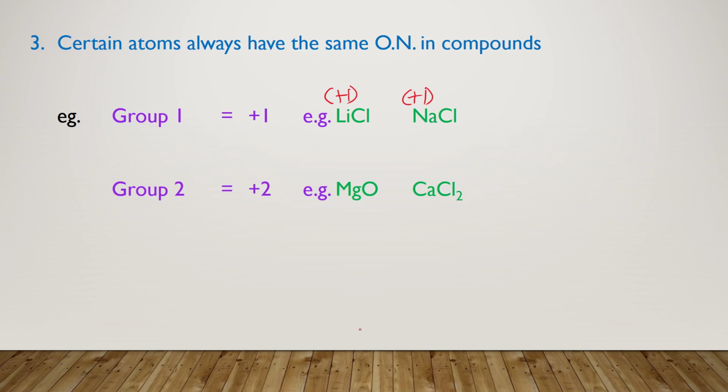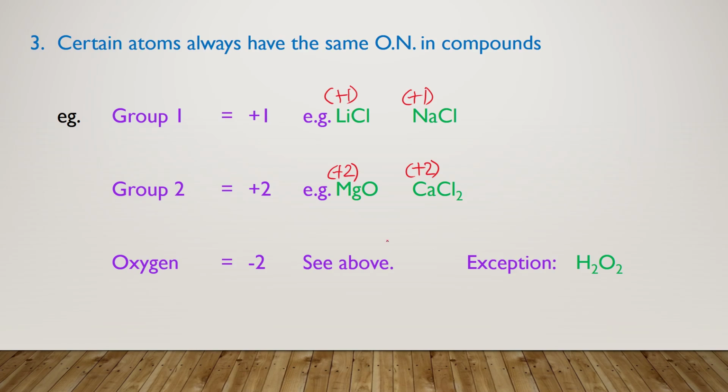Group 2 elements work in the exact same fashion. This time they have 2 electrons in their outermost shell that they would love to lose. So we would assign those a +2 oxidation number because we know they will regularly lose 2 electrons when paired with other atoms. Another example that we know is always true when paired with other atoms is oxygen. So oxygen is assigned a -2 oxidation number.